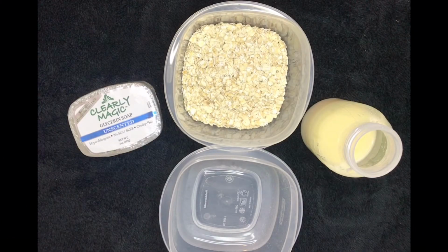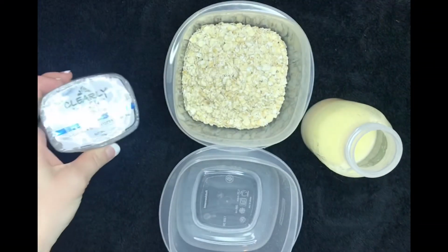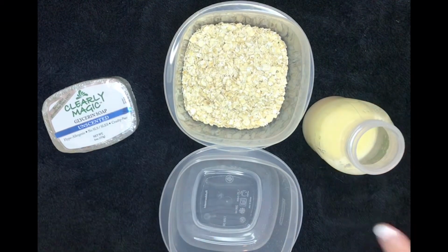Hello everybody, today we're going to be doing some DIY breast milk soap. What you're going to need is glycerin soap, 1.5 ounces of breast milk, and some oats.